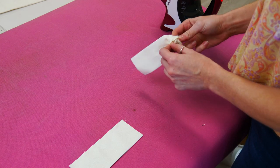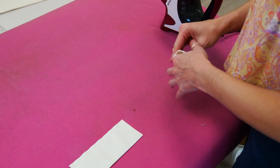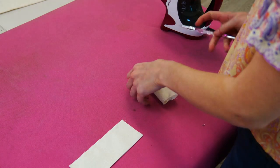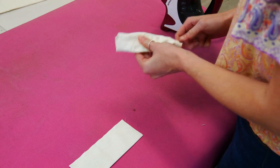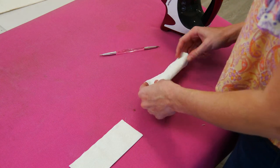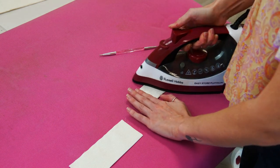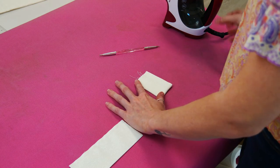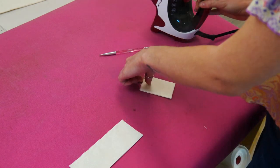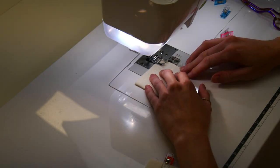Turn the loop through to the right side and press flat, leaving the joining seam in the middle on the underside of the loop. Edge stitch or top stitch if desired. Fold in half lengthways and iron and clip to secure. Machine baste the edges together.